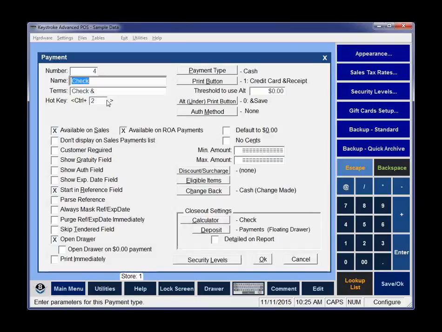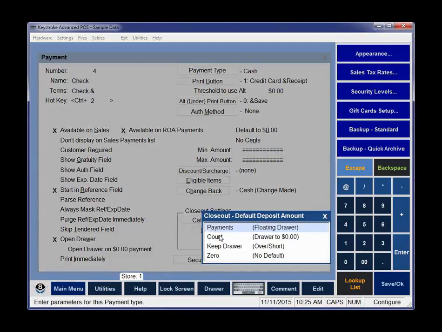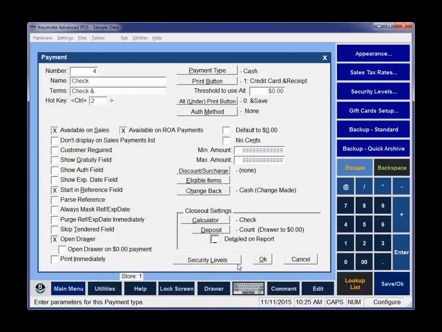So when I select check, I'm going to come down here, and this is that check calculator where I could find every check and put a little checkbox next to it. I can insert a line if I wanted to. The deposit is usually always going to be the payments. You could say the count, might be better in case you're counting checks that somehow weren't there. You want them to all be deposited. Just helps you fill out the last field. So I'm going to select count on that one.